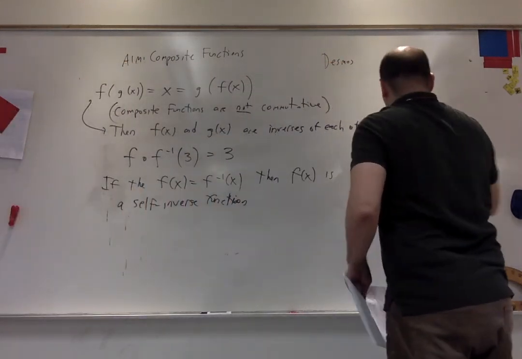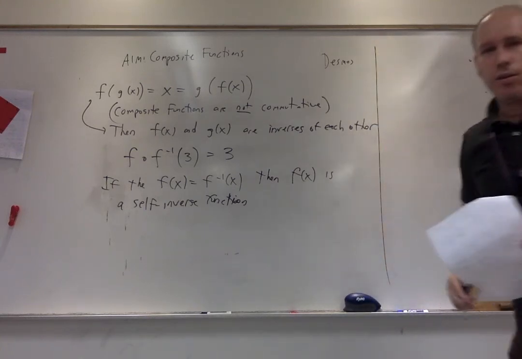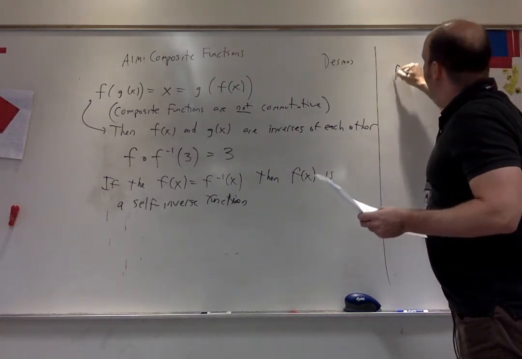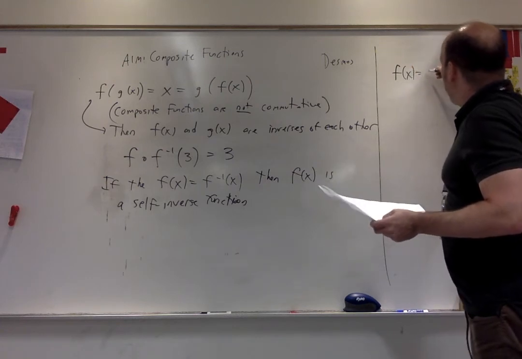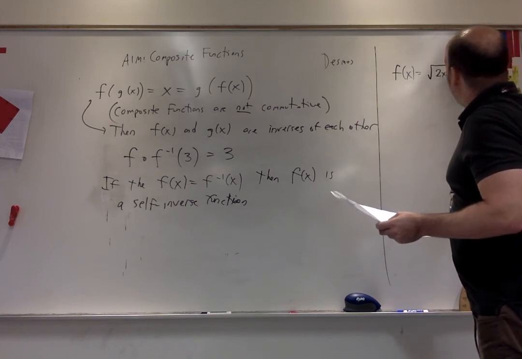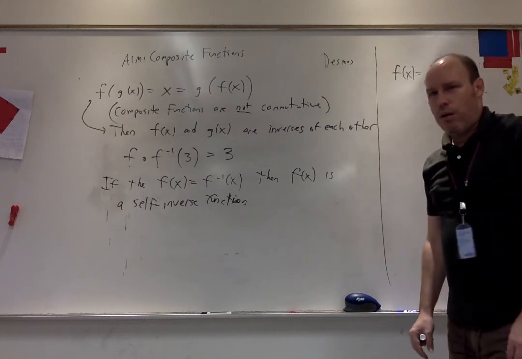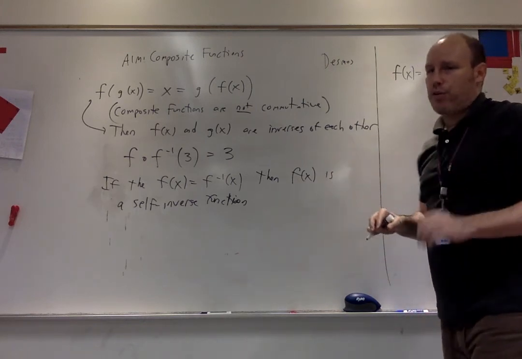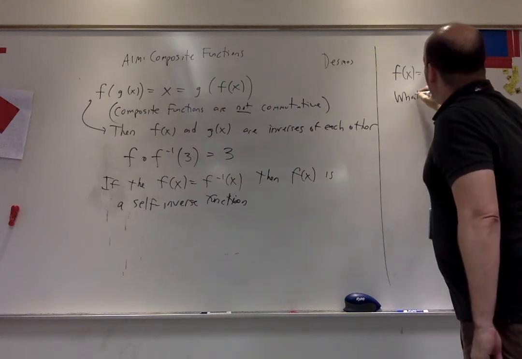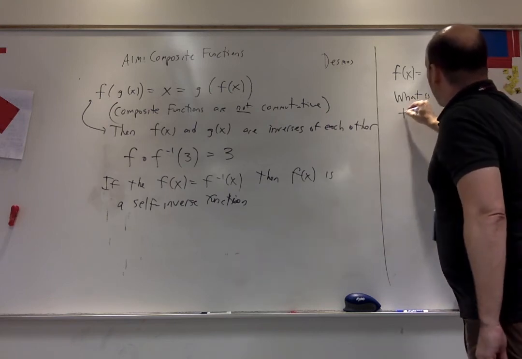So what they'll say is, they'll give you a function. Can you see over here? Yeah. They're going to give you a function, f of x equals, I don't know, the square root of 2x plus 5. And they will say to you, what is the range of the inverse?